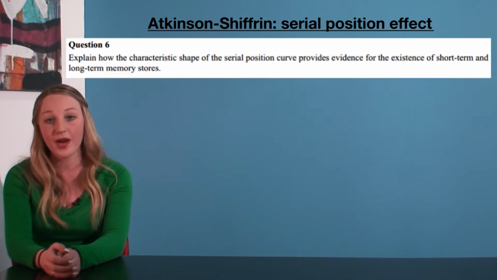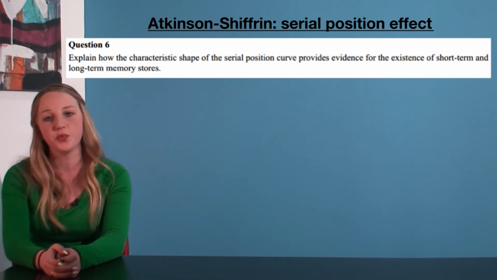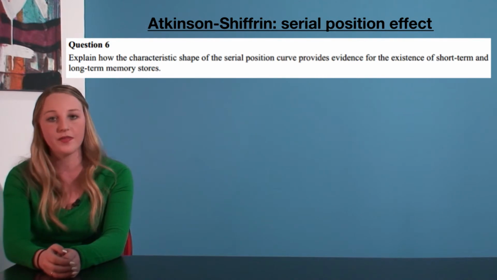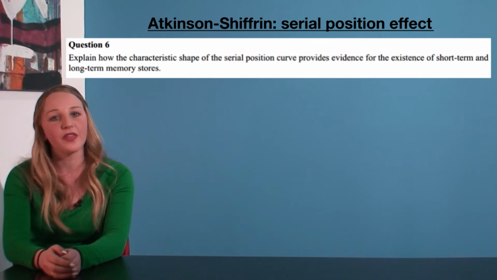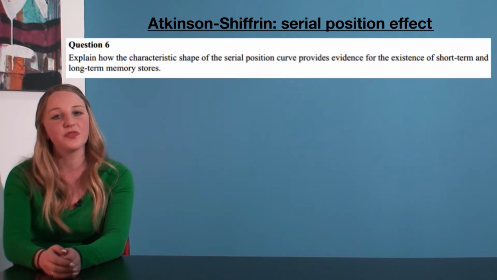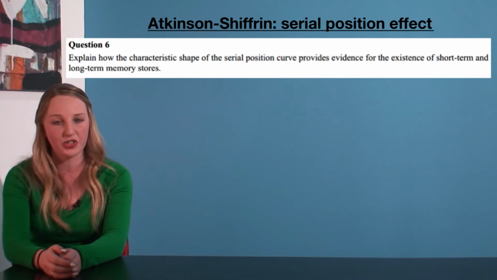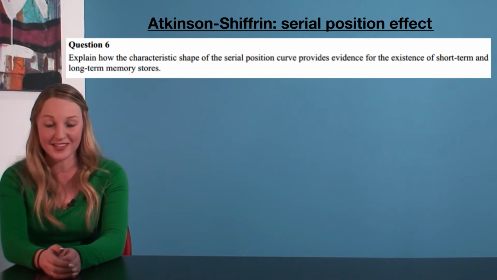Let's now look at a practice question on the serial position effect. This is from the 2012 VCAA exam, and the question is worth 3 marks. It reads, explain how the characteristic shape of the serial position curve provides evidence for the existence of short-term and long-term memory stores. Nicole, how would we get the full 3 marks here?